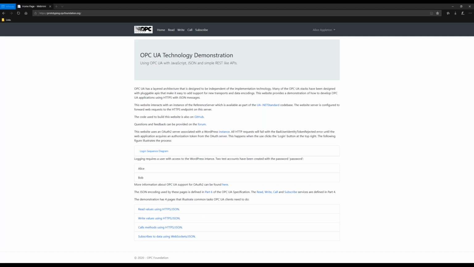Does this apply to the new definitions introduced in the spec, like unions, nulls, and structures? Yes, and that's one of the important philosophies, is that we have these generic concepts in UA, such as unions and structures, and whenever we introduce an encoding, we provide a representation for every one of those constructs. So if you go into part 6, you'll see an explanation. How do we represent a UA union in JSON? So those are all covered off.